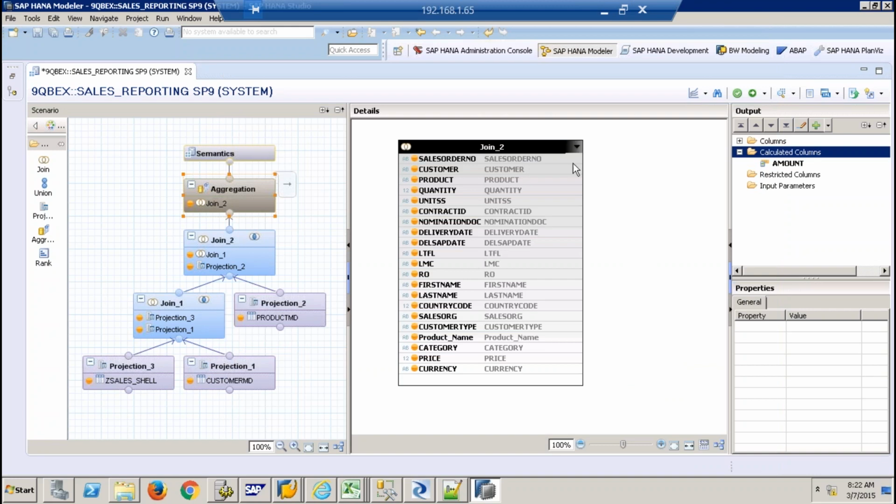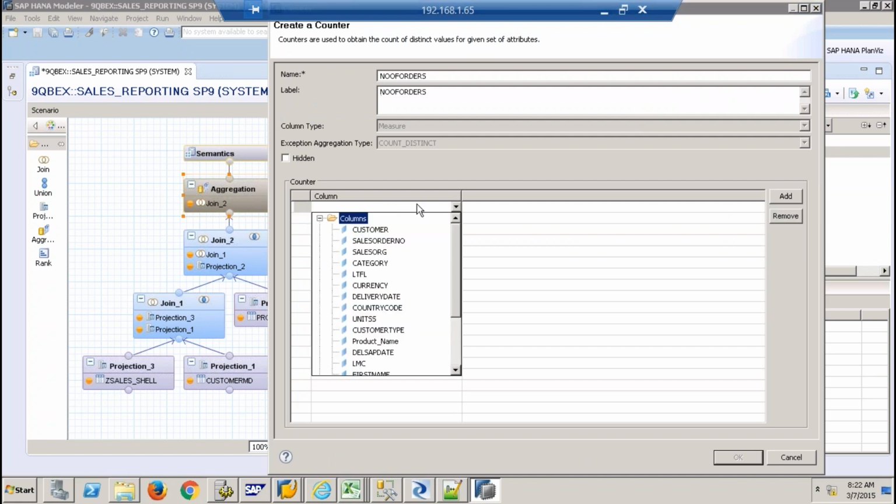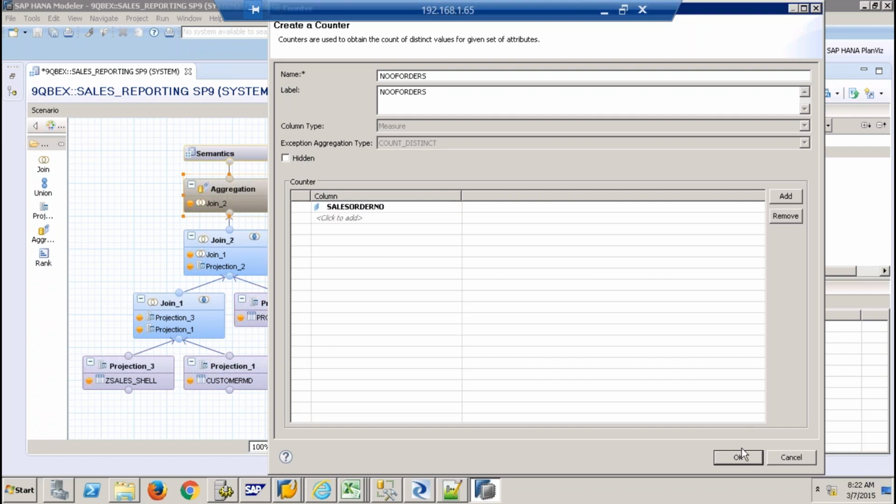And I also want to project some reporting requirement where it says number of orders for a customer. For a particular customer, how many orders do we have? So I just want to get the counter. I can right click, new, and also add new counters. Number of orders, measure. You want count distinct. See, which aggregation does it work with here? Count distinct as the aggregation function. Count distinct sales order ID number. Okay.